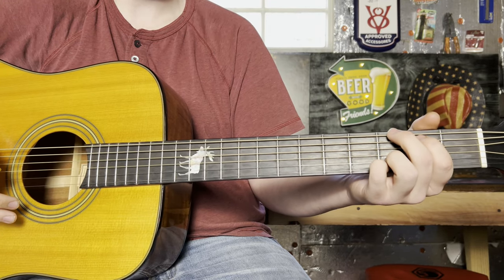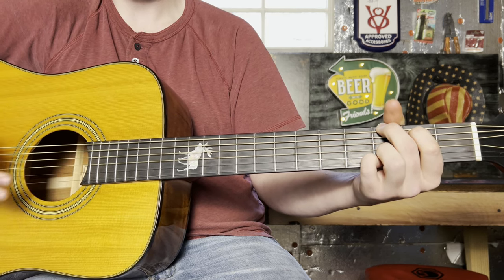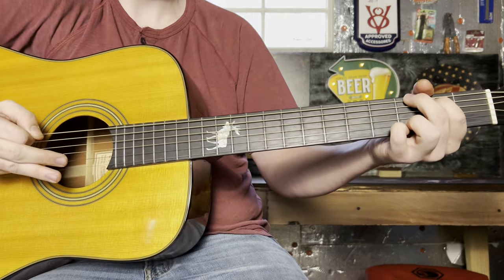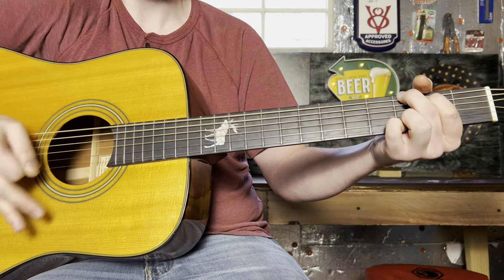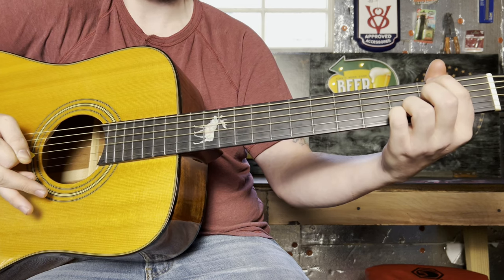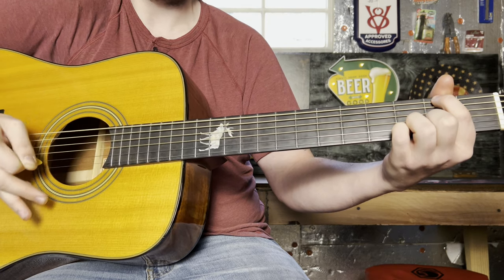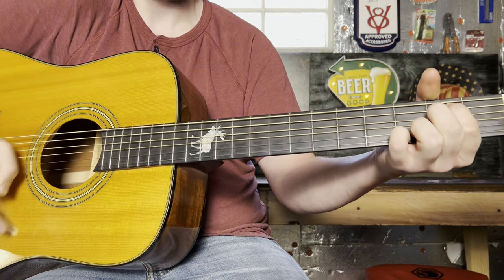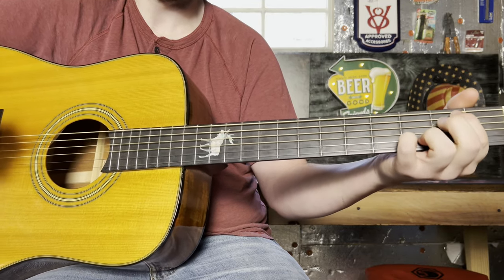Now you're going to have to palm mute, and you're going to start out with your G shape. I will count them out for you so you know how many downstrokes I'm actually hitting, and I'll move over a little bit here so you can see my palm. You go 1, 2, 3, 4, 5, 6 on the G, and then you'll take your index finger and put it on the second fret of the sixth string, and you'll go down, down, down, down for 4 beats, and then on the 10th beat you'll switch to your E minor and continue that same strumming pattern. So it'll sound something like this.